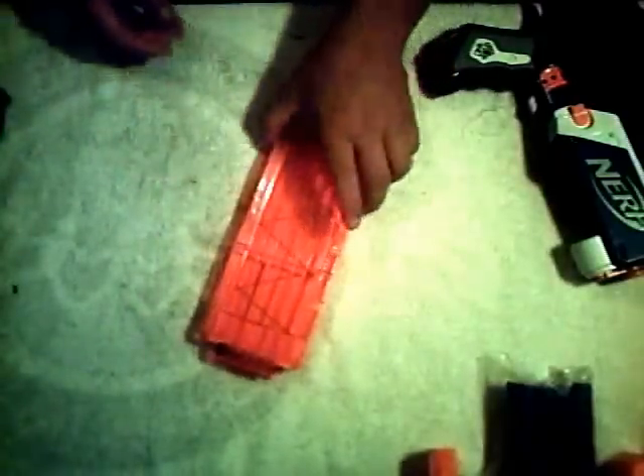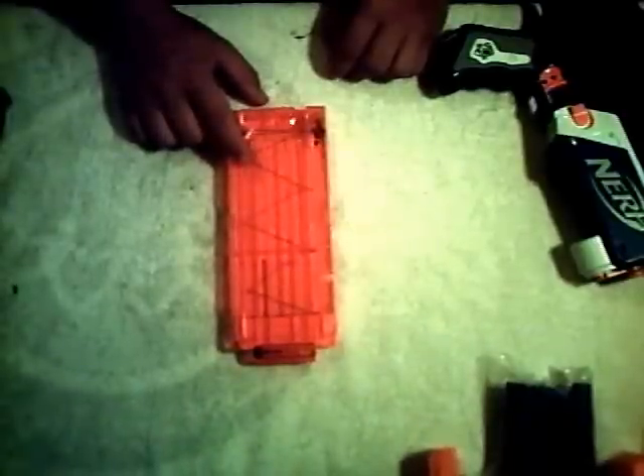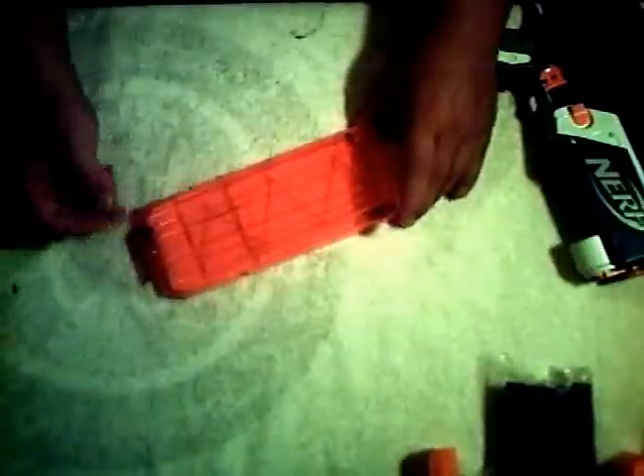Next we'll take a look at the magazine. This is actually a 12-round magazine. I've noticed they have the 12-round magazine with the Retaliator, and they're supposedly coming out with an 18-round magazine also, with a 25-round magazine coming with the Rampage. I'm not sure why they're decreasing the capacity — it might be just due to the reliability of the magazine itself. I did notice when running with the Vash Stampede at higher rates of fire that some of the magazines, especially the 35-drum, would actually have trouble keeping up.